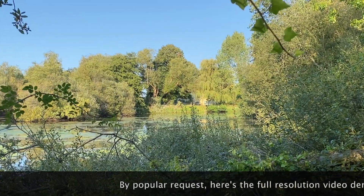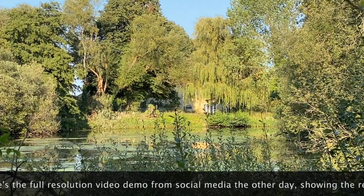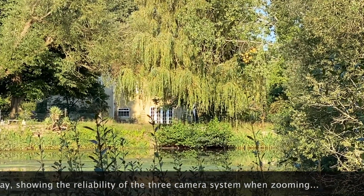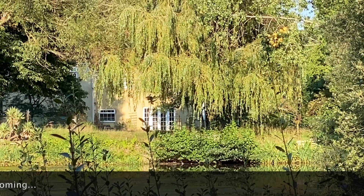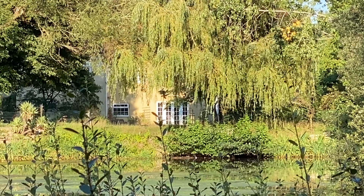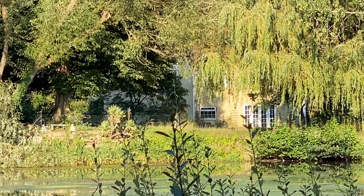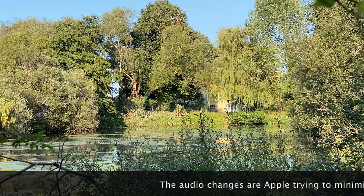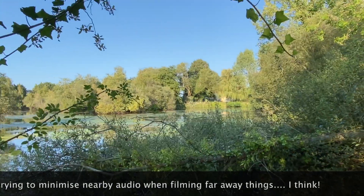Just zoom test in video mode: one times, one point five, two times, switching to the optical. This is software zoom smart-cropping on the optical sensor — now six times video on the iPhone 11 Pro, pretty stable and good quality. Six times — who needs periscope? And with the Lumia-esque scroll wheel you can go back down smoothly, all the way to the wide angle.